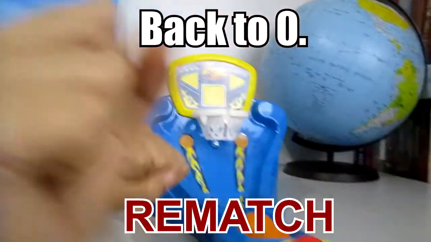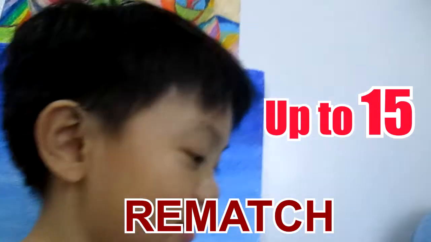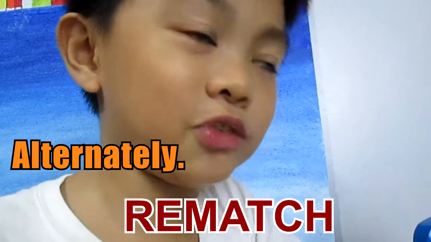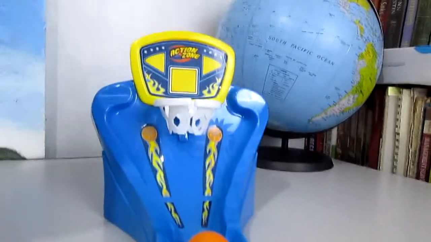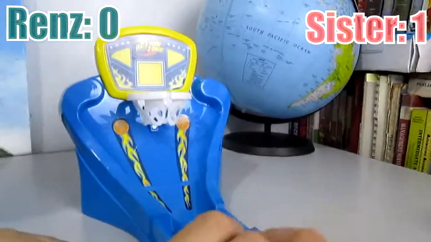Okay, let's do it. Back to 0. This time it's up to 15. Okay, but my turn. We'll do it up to 15, alternately. It means one by one. So let's do rock paper scissors. Okay, rock paper scissors shoot. Okay, 15, right? My turn.